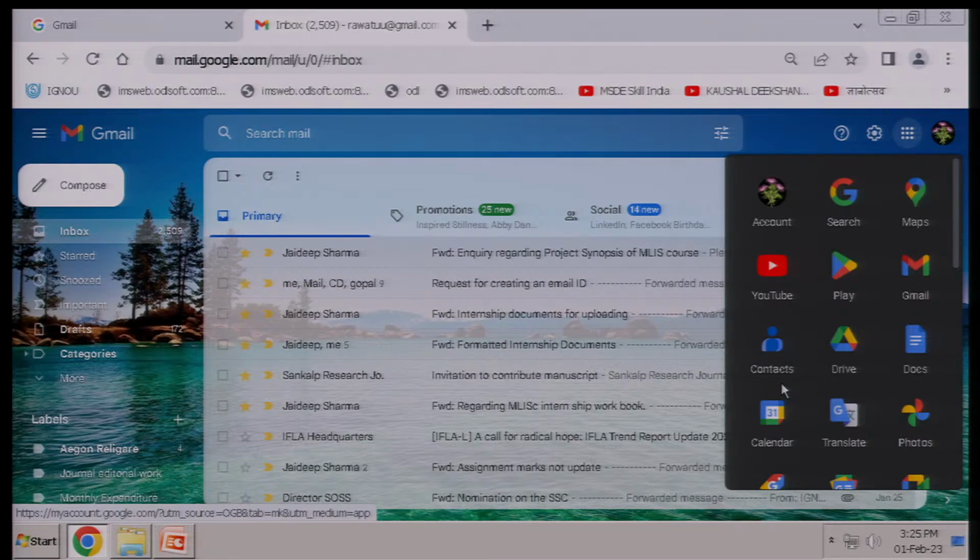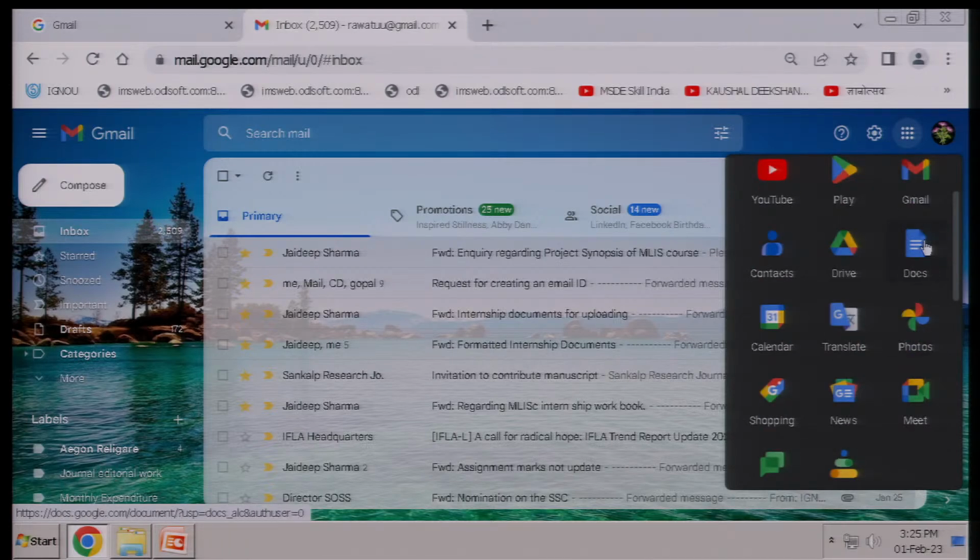No matter when your computer or laptop gets a problem, or maybe due to a technical problem your mobile is getting out of order, or maybe stolen by someone else, at that time your contacts will not go anywhere. You can just click on that, log in on another device, and retrieve all the contacts. As I said, this is the Google Doc.